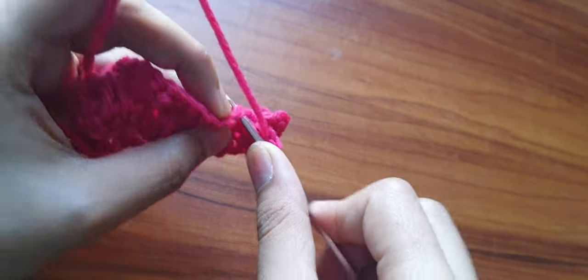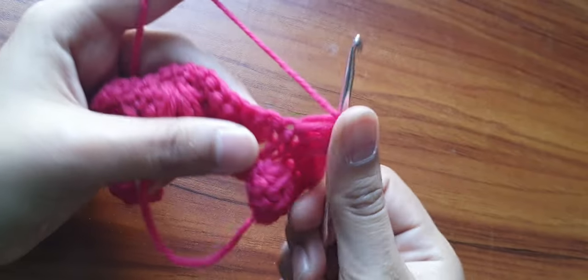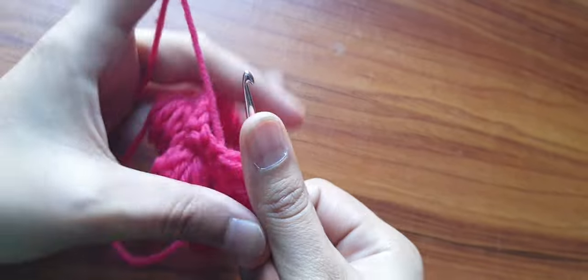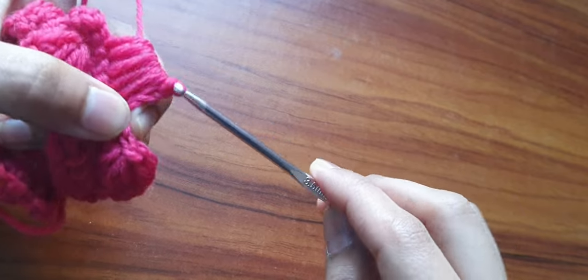Yarn over, go into the stitch, pull up a loop, 1, 2, 3, 4 and 5. तो हमने 5 stitches में से loops pull कर लिए. Yarn over, pull through all the loops and chain 2.